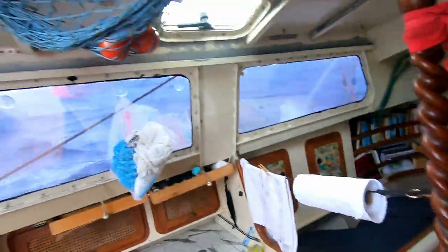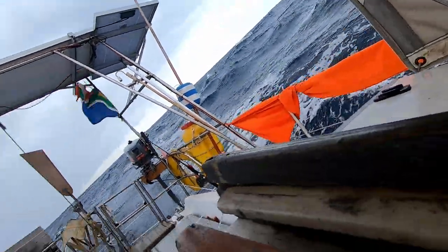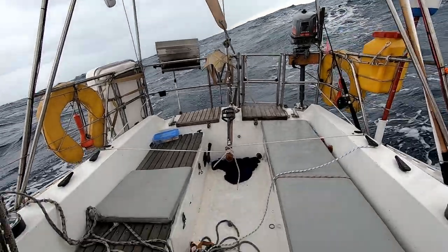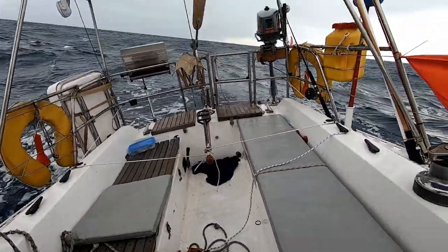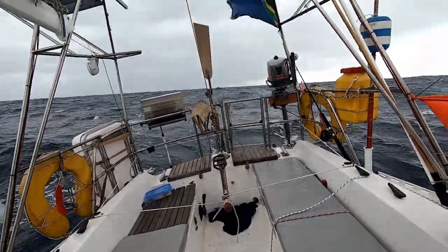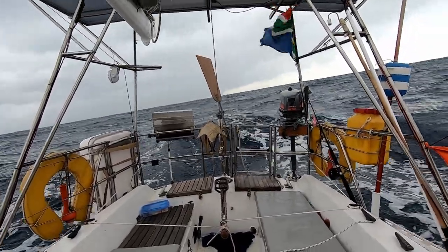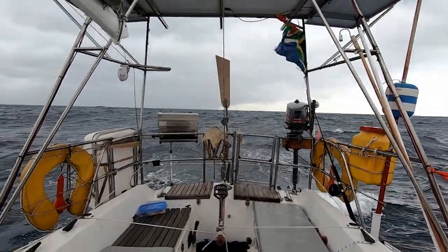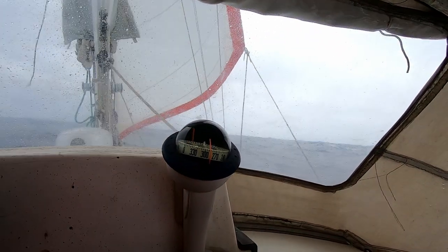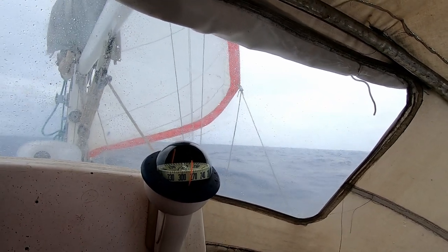Outside, the wind vane is working like a boss. This is the problem with the cleating in the front. We've got to sort that out. But once it's cleated and the lines are tight, then it works well, with that small paddle on the top there. We've only been running for about 3/4 of an hour, so let's give it a bit of time and see what happens. Running course of between 300 and 270. Should be 10 hours to East London.